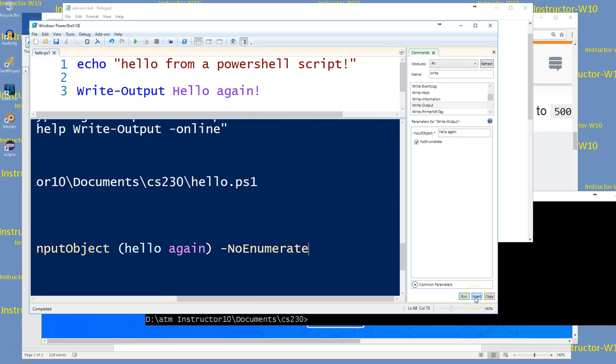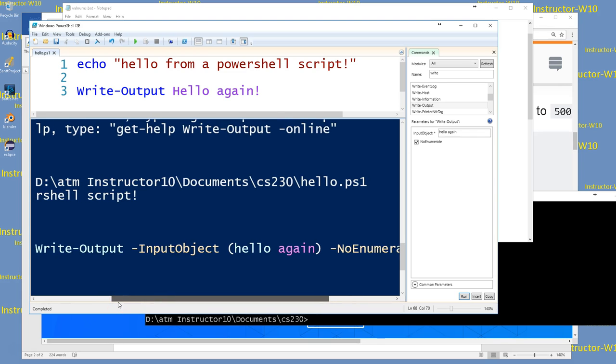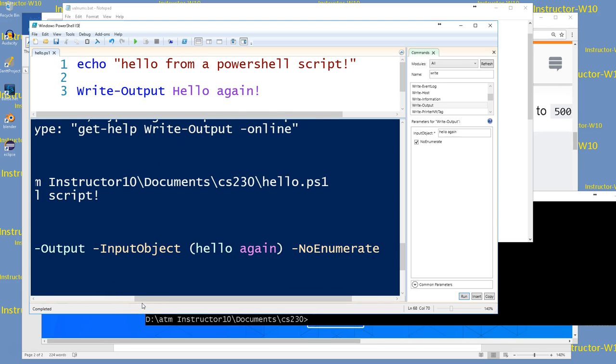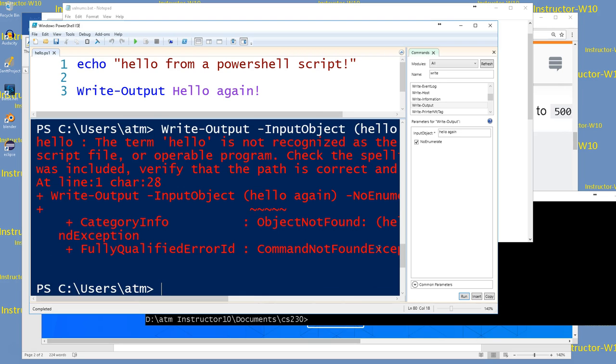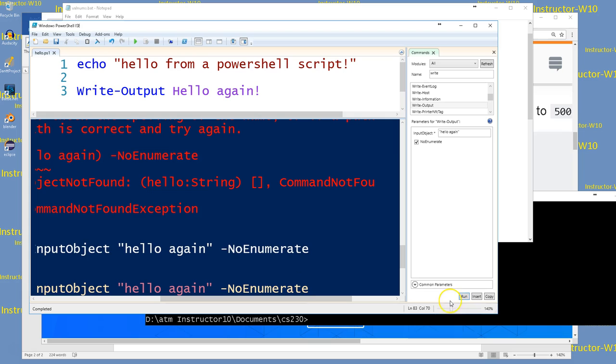Insert. Oh, look at that. There's how I could write that message. Hello again. And let's see what happens if I hit enter. Ooh, ugliness. Well, let me put that in quotes then and make these happen. So Write-Output, the way that it builds for me. Let's do an insert. Now let's see. Okay.